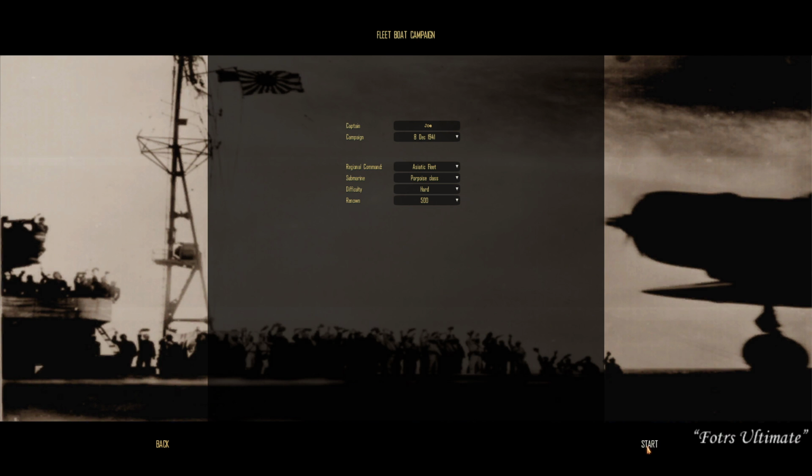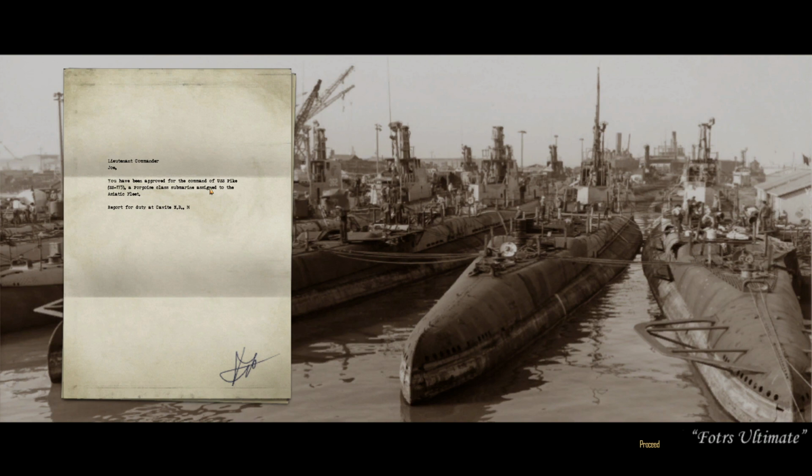Alright, Lieutenant Commander Joe, you have been approved for the command of the USS Pike, a Porpoise-class submarine assigned to the Asiatic Fleet. Report to duty at Cabot Naval Base, Manila. Gentlemen.